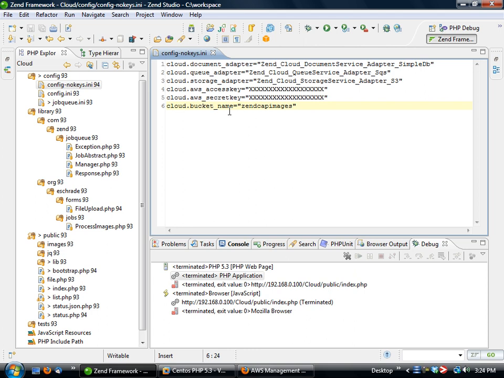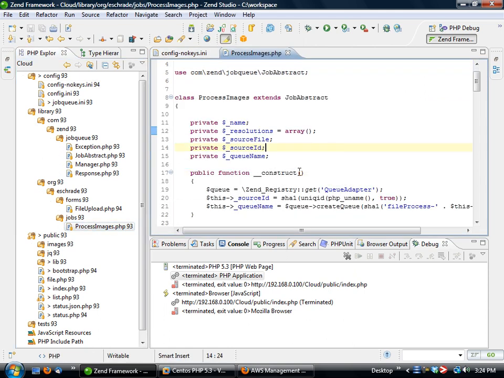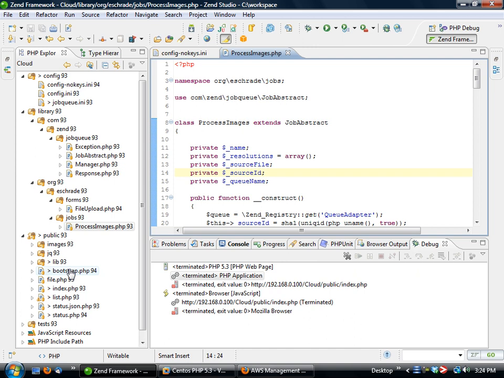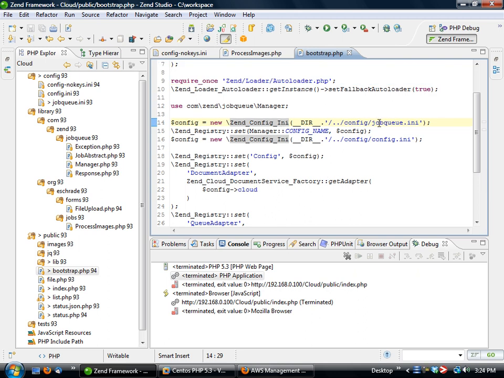So the way this is actually working, there's two places where we're using S3. The first one is in a job called process images. And actually, before we go into this, take a look at our bootstrap, because what we want to do is see how that adapter is actually created. So I have here a new config called config.